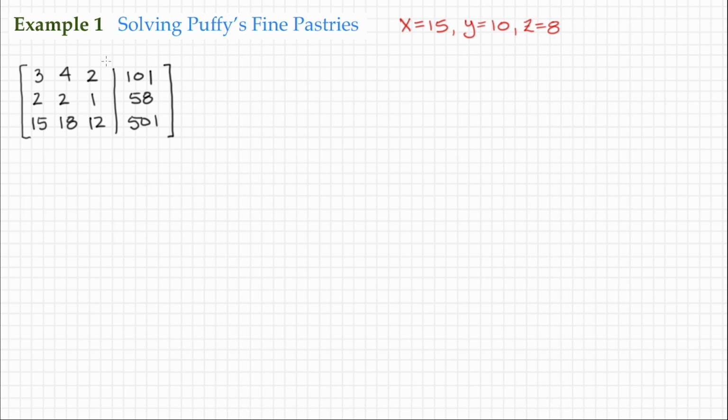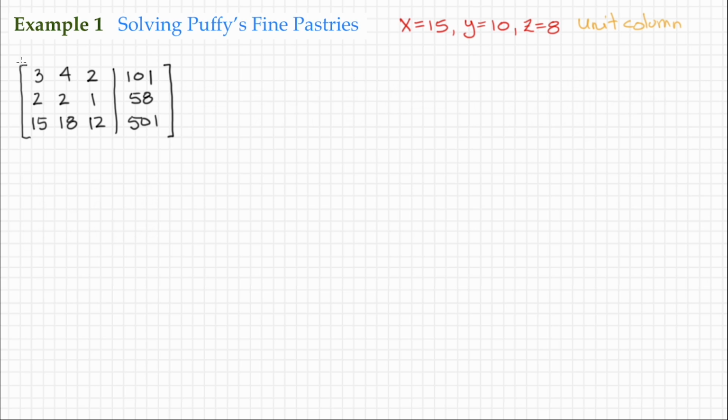They're combined together. We have this vertical line here, and the values on the left-hand side are the coefficients of each of the linear equations. And the values on the right of this vertical line are the constants. So what we want to do is change each one of these columns of coefficients into a unit column. A unit column is a column where only one of the values is a 1 and the rest are zeros.